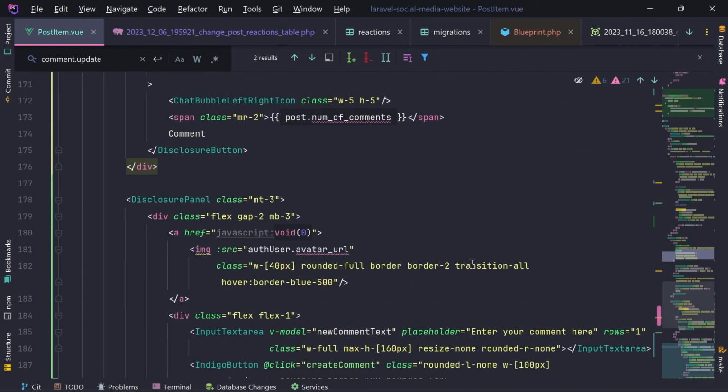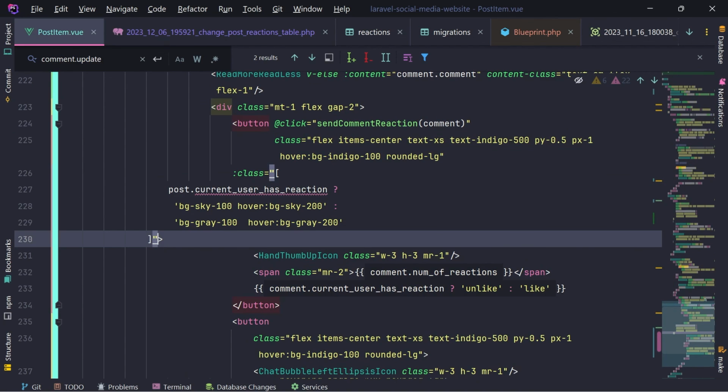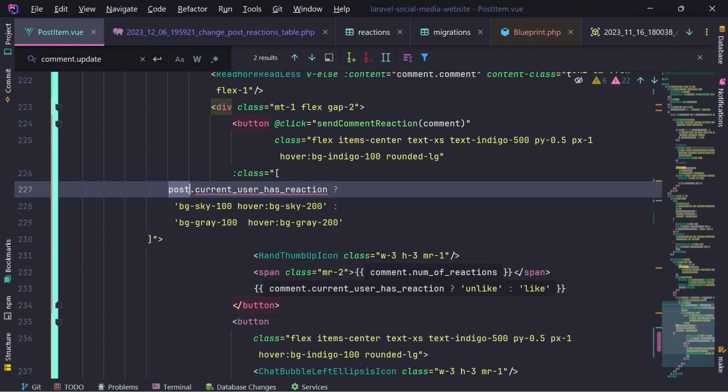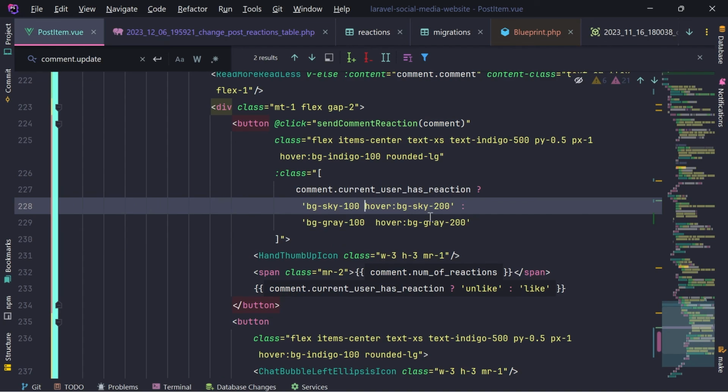So I can copy this class and apply here. If comment current user has reaction, like this, then we're going to have bg indigo 50, and then on hover we're going to have bg indigo 100.